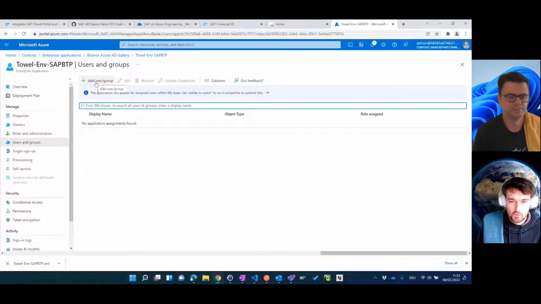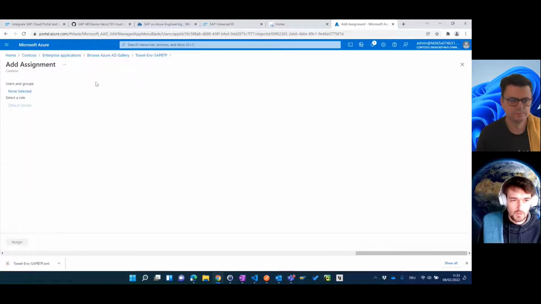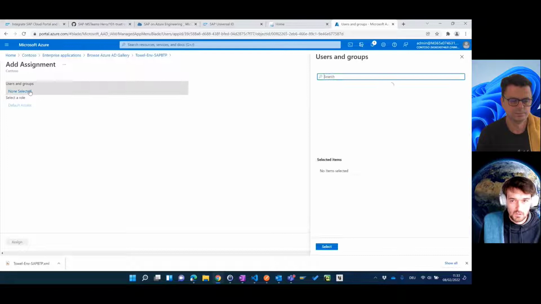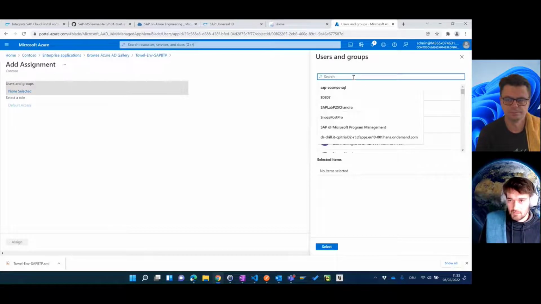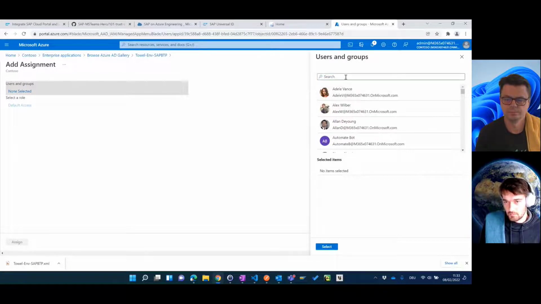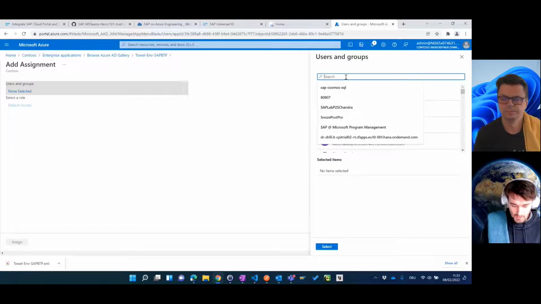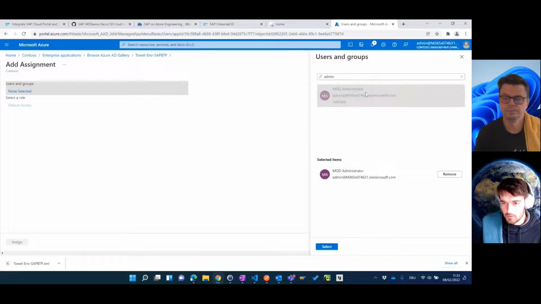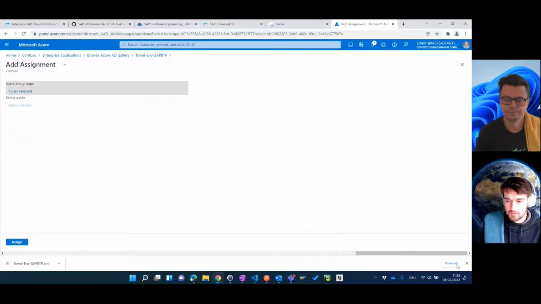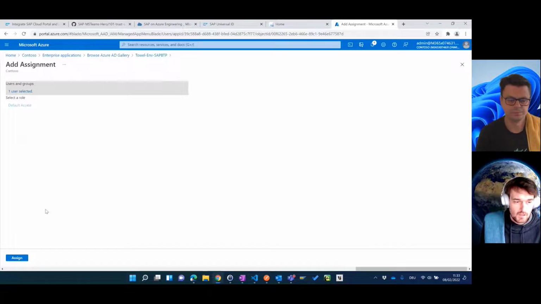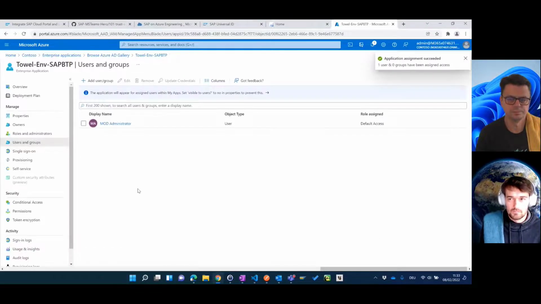Usually you would do this with a group, so you don't do this individually for people, but for the sake of the demo, we are doing this now individually for me. So here you see all the other demo users in the system, but we need the admin. Select, assign.